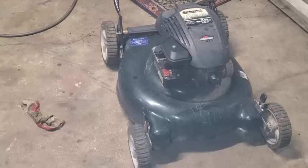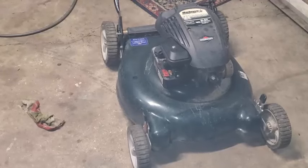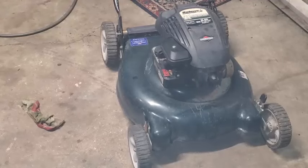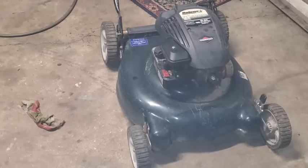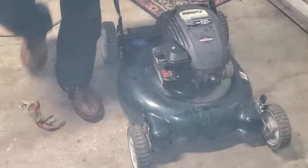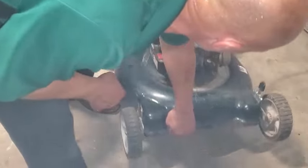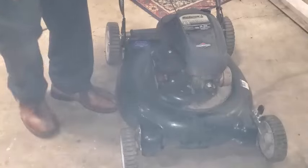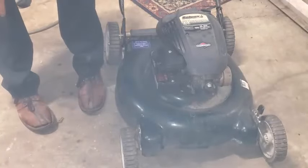Feels like the flywheel's hanging out. I squeezed the handle. It's kind of odd. I want to take a look at the blade and see if it hit anything major. Yeah. So, muffler's loose. I'm just looking. I'm feeling the bottom. Looking at the blade, it really doesn't look that bad. No major dings. I was thinking maybe it's a timing thing.